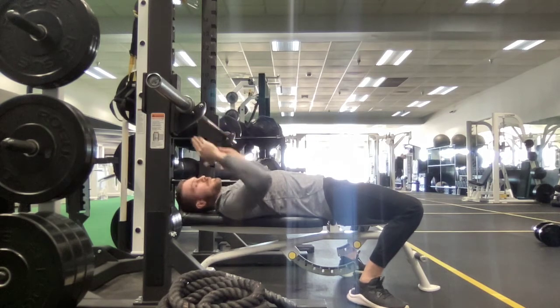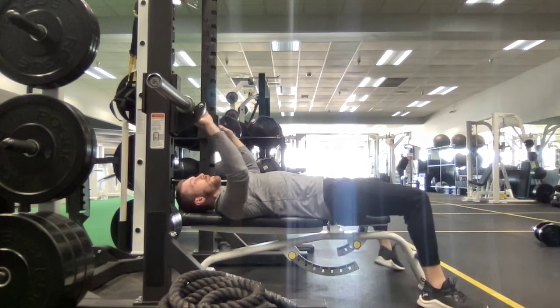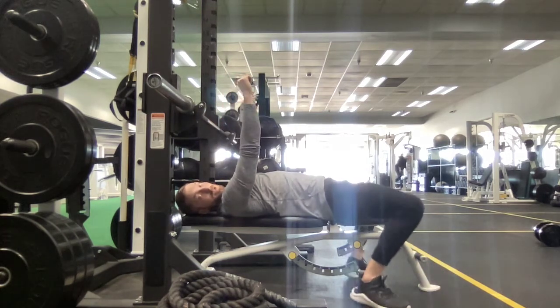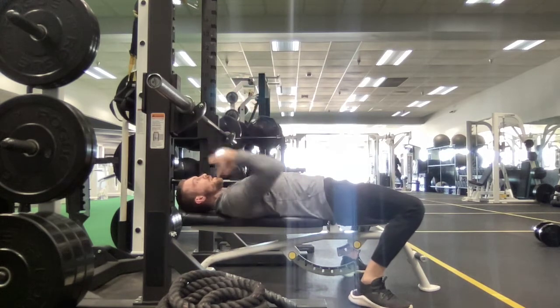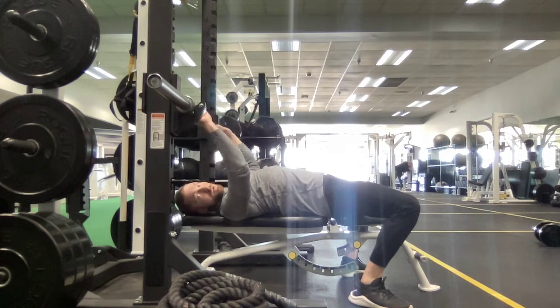So this is the setup. You're gonna get into this position here. Don't start differently and then unrack the bar and then get your feet. Make sure that your feet are here, your eyes are right under the bar, and that your back is arched before you grab onto the bar.